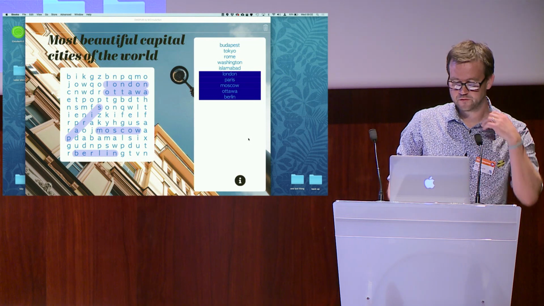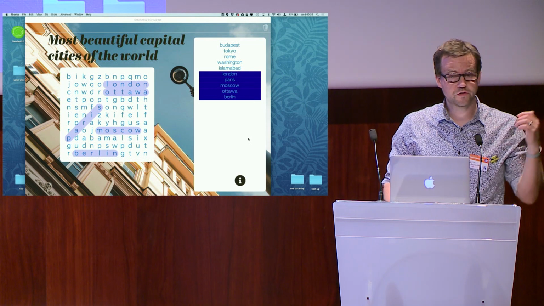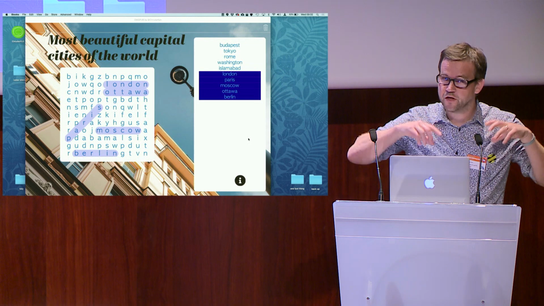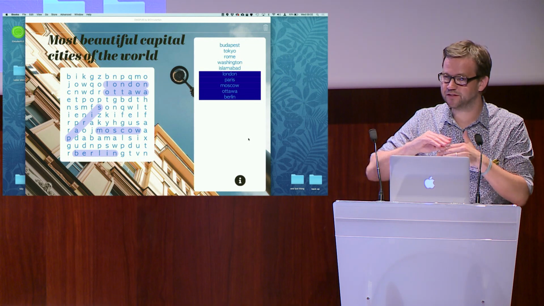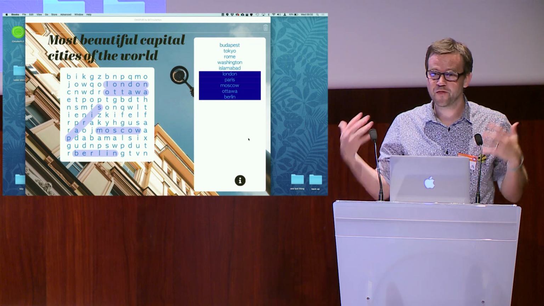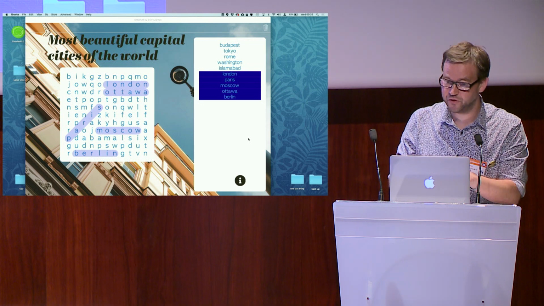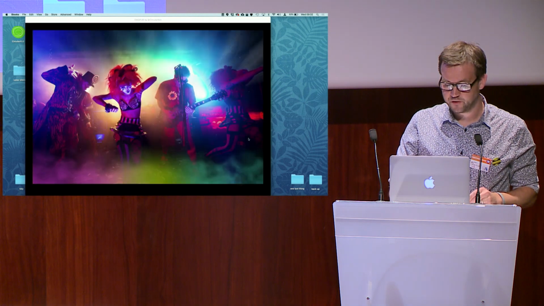So, we've got some more interaction. I've just done simple ones that don't need to communicate outside the book. If we go to the browser, then we can communicate outside the book. This could be linked into an education system. It can automatically mark the results of the quizzes that the students are answering. There's plenty of potential there.